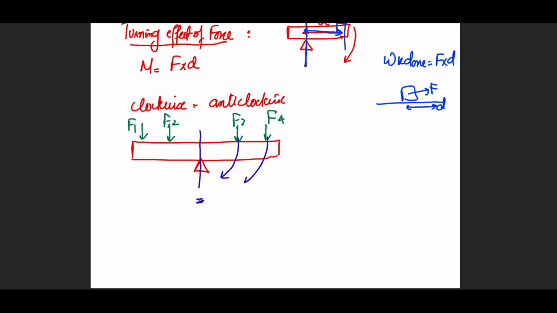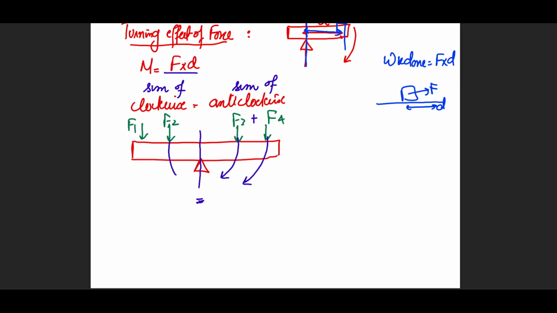This is also trying to rotate the rod in this direction. What students mistake is to add the forces together and then solve the question. This will be wrong because we cannot add forces. We need the sum of moments, so the sum of clockwise and anti-clockwise moments are required, and moment is the product of force and distance both. So we just can't add forces together to solve the question.